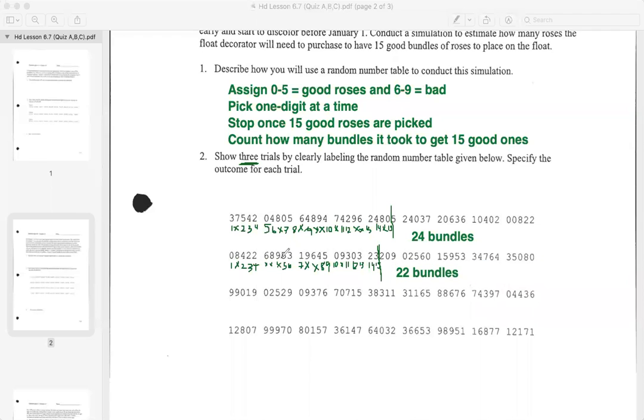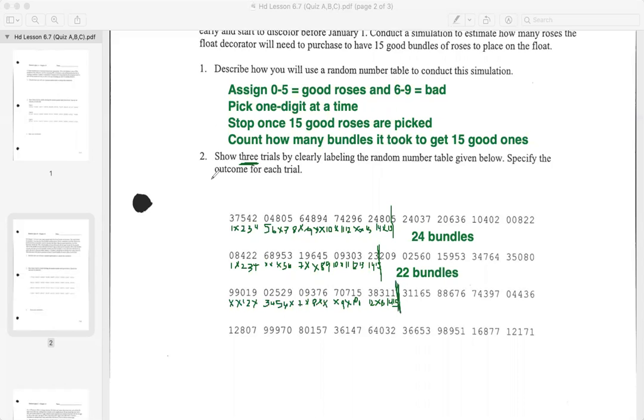Okay, let's do that one more time. We start with a bad one and another bad one. Then we get some good ones, another bad one. Good, good, good, good, bad, good, bad, good, bad, bad, bad, good, bad, good, good, good, bad, good, good, good.